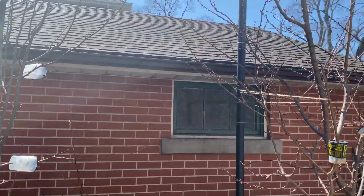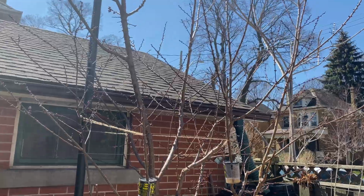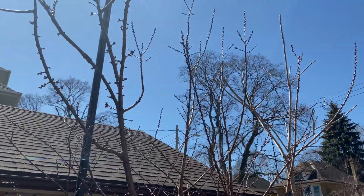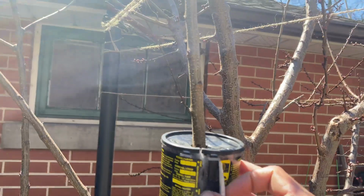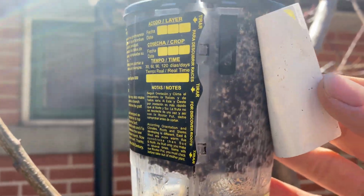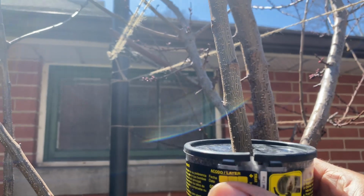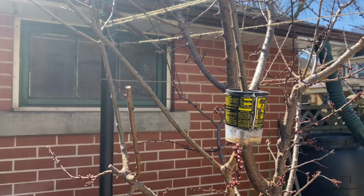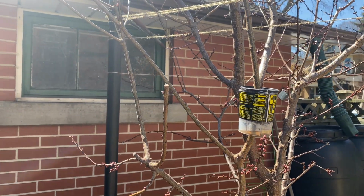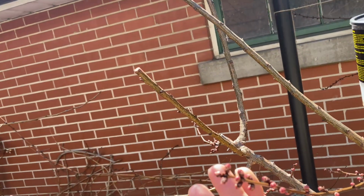The pear tree on the side of the house still has tons of its fruiting spurs. Squirrels haven't gotten to those. So again, over here, I need to do a ton of air layering. This is the one that I did about a week ago, just with what they sold as sphagnum peat moss, but it's pretty much just peat moss, I think, all shredded up. I added a bunch of perlite into the mix, and we'll see what happens.